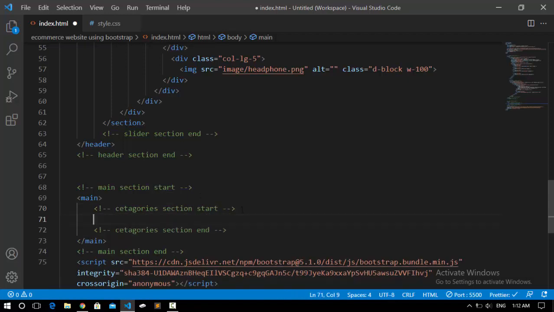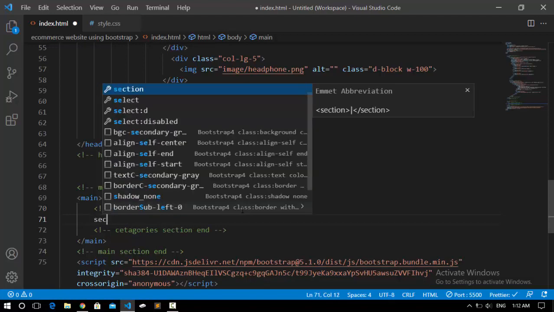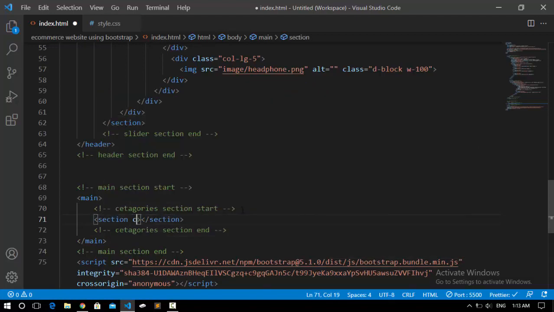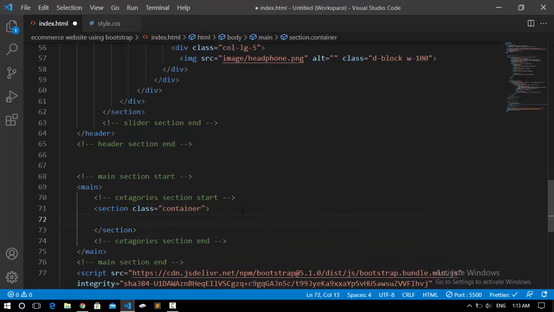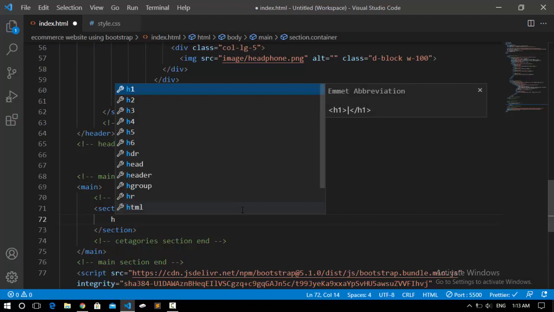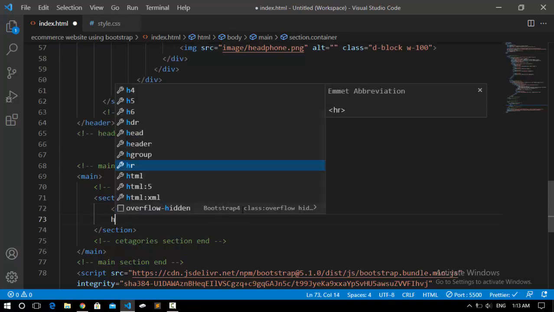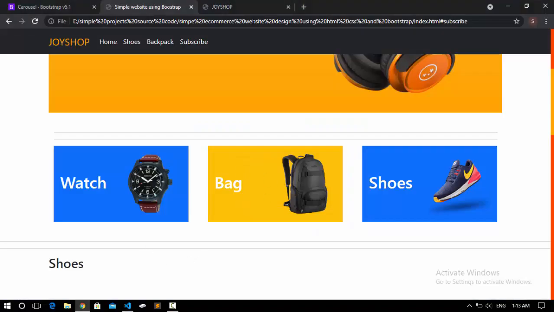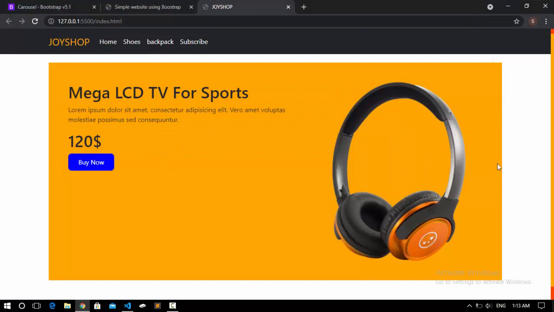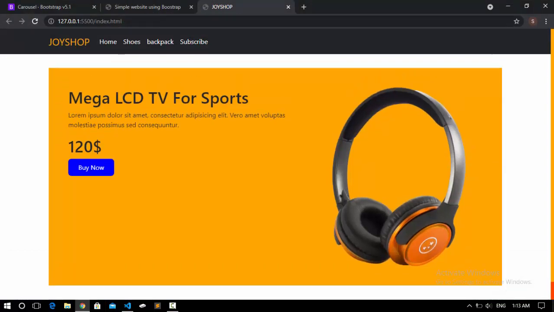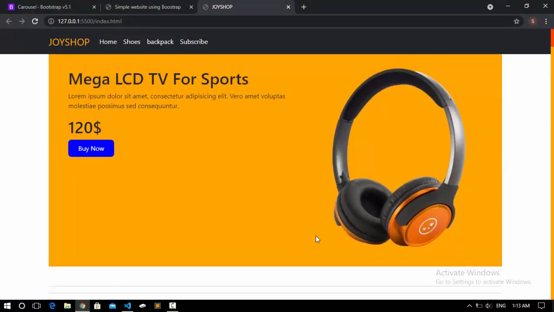And after then, here we have to create a section. So I'm going to say section, and we need to give it a class. So this is going to have the class of container. And inside this section, what I'm going to do is to create a column. Before creating the columns, we have to put our HR. So I'm going to say HR and HR. And now if you take a look in our main project, here we go. We also have our scroll bar here. You will notice that we have this HR here.